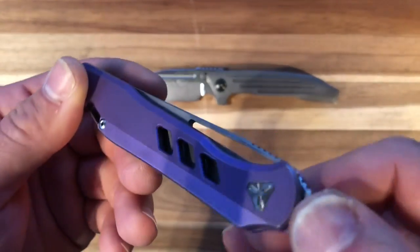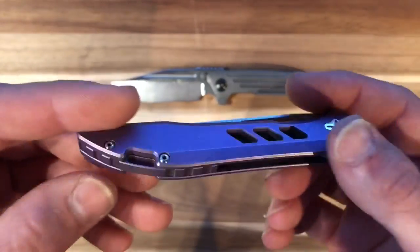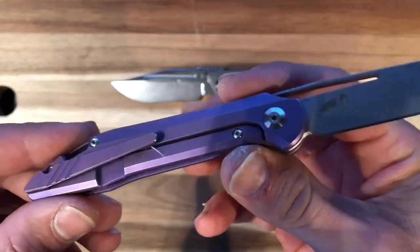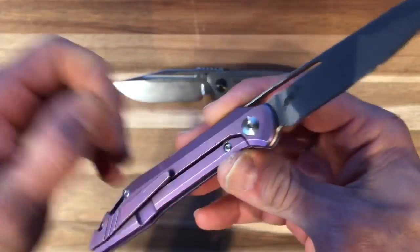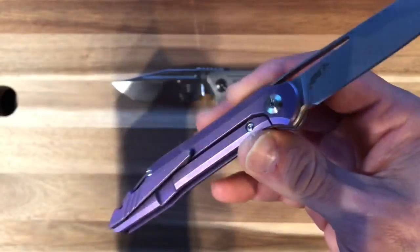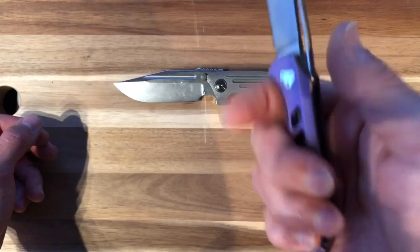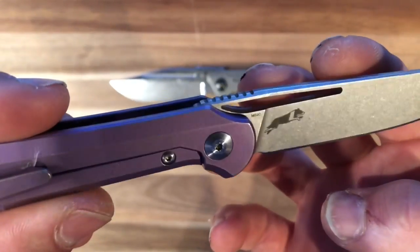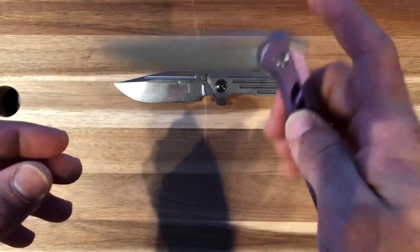Very well done. As you guys know, I do have a Metamorph. The reason I said did is because Steve has it right now. He's had it for a while, but yeah, I do like the Metamorph a lot. And this was the one I was kind of like, damn, if I like the Metamorph, I should probably get that Boost Blade Smoke. But yeah, I just never really dropped. It's like $220, I think these guys are, so they're not cheap, but they do have M390 steel.